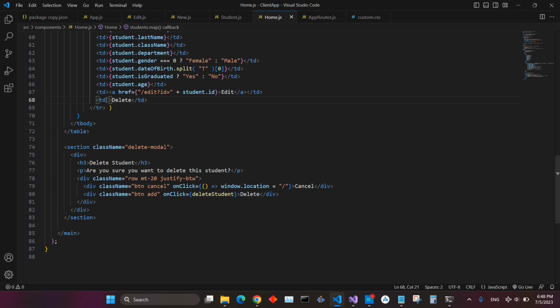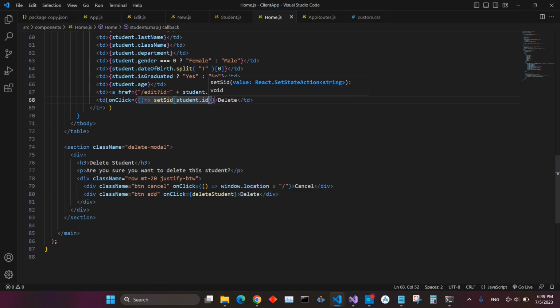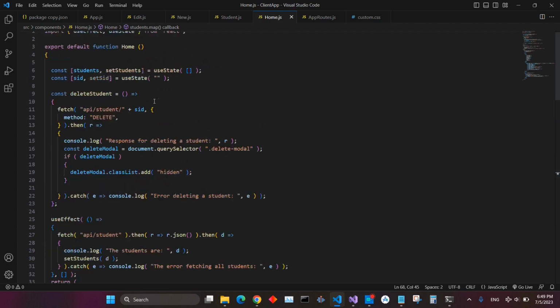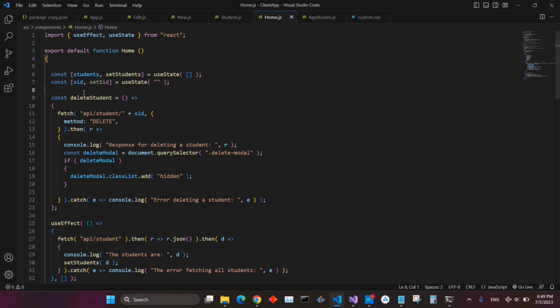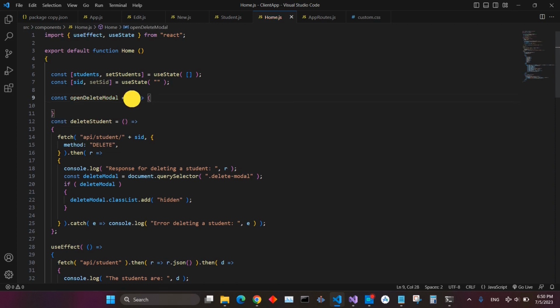We set the user ID. On click, set seat, and then here we pass student dot ID. Actually, we need to do more than this. Open delete model, create that function also. Open delete model, we pass here the ID.